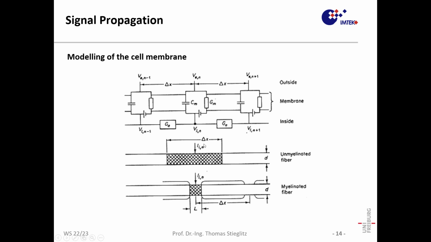Already mentioned that last time. We have unmyelinated nerve fibers. There we really take the distance of the part of the nerve that we consider. If we take myelinated nerve fibers with nodes of Ranvier, delta x is in this case the distance between adjacent nodes of Ranvier. And if you go into modeling, then there are sometimes some more details one has to consider there to make your model best possible.